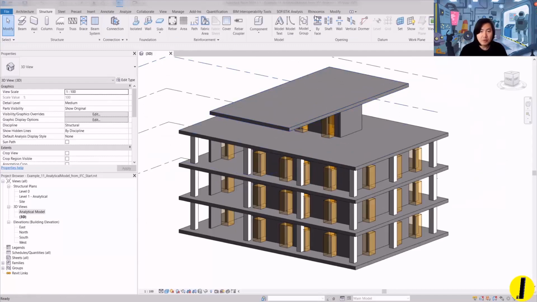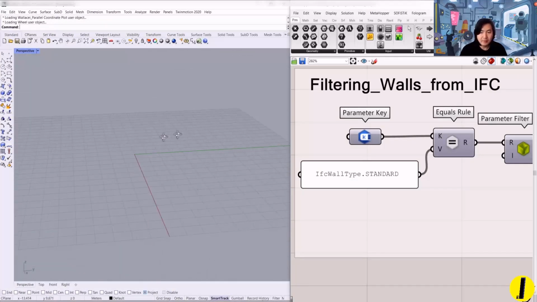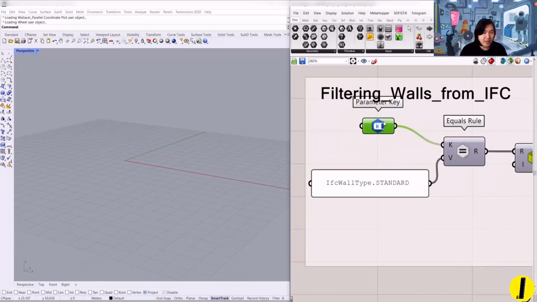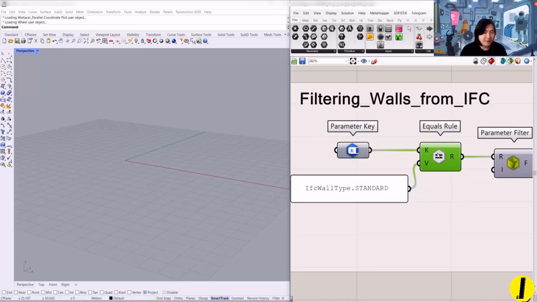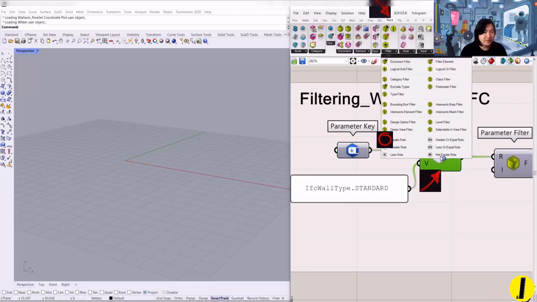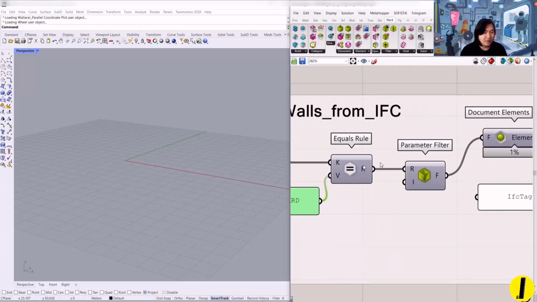So now I'm going back to RhinoInside. Let's open Grasshopper and also Rhino on the left side. So we get this IFC Export As parameter that we can filter with an equals rule. This is also one of the components you can see from Revit on the filter, and we have this rule that we can define. So we're going to filter IFC wall type standard using this parameter filter.